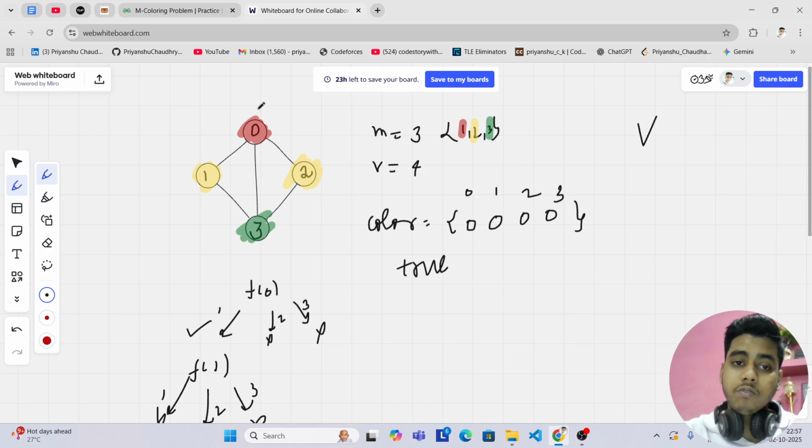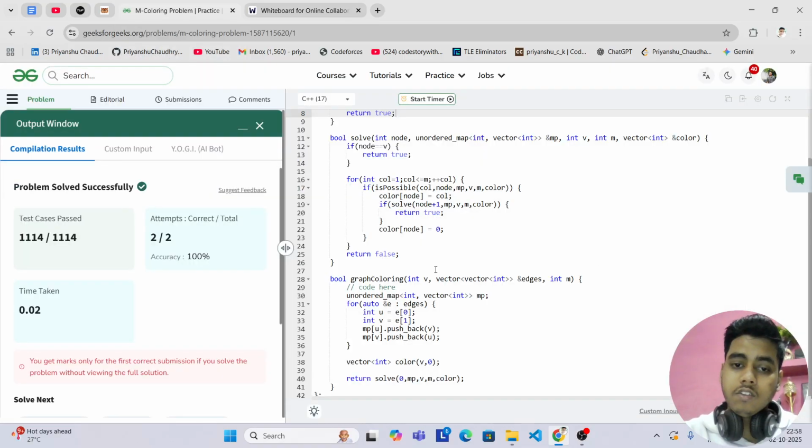So in this node, we are trying to fill M colors, here also M colors, here also M. So V nodes are there, and at every node we are trying M possible colors. So time complexity will be big O of V to the power M in the first case.